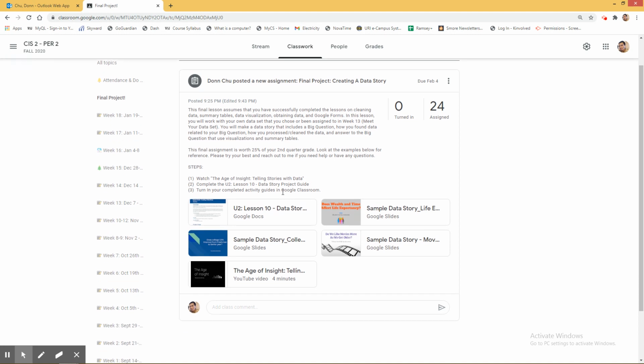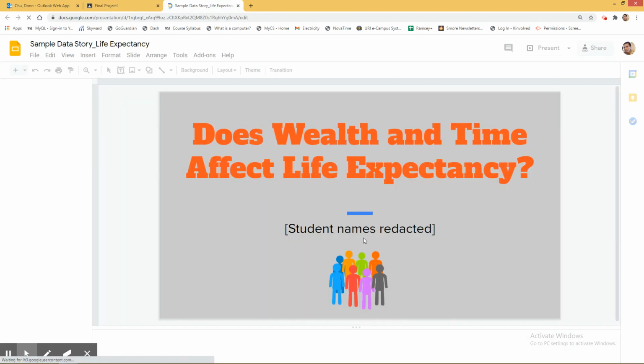If you have questions and if you're not sure of what you are supposed to do, or if you're not sure if you're doing it right, I posted here 3 samples. Okay, here's the first sample. The first sample is about life expectancy.